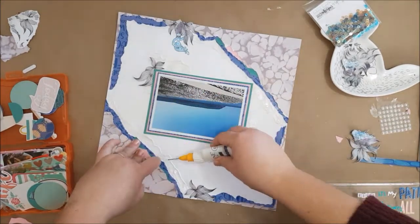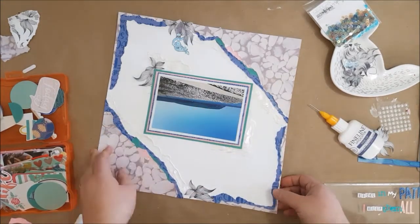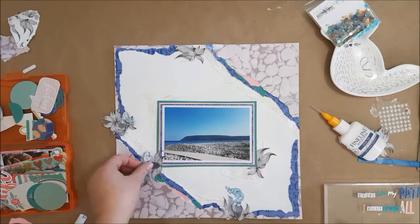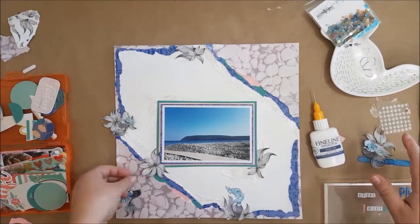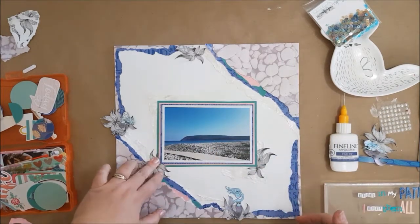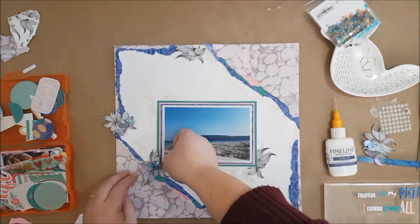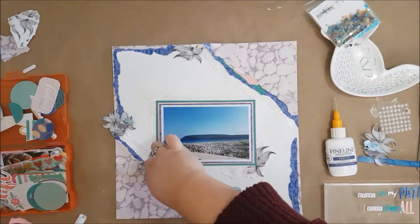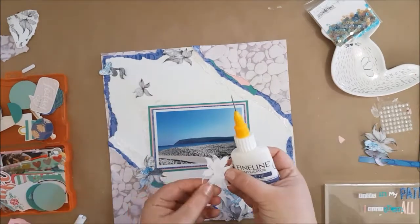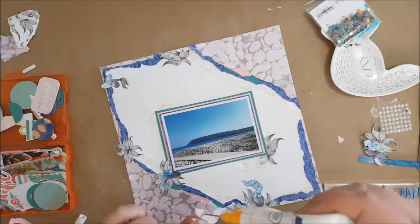And then I have my little embellishment clusters with my mermaids. And they look so sweet, just sort of sitting out on their mermaid tail flowers, taking in the view. So I'm gluing all of those down with my fine line, which is filled with Scotch tacky glue, because I really want to make sure that they stick to the texture paste and that mother of pearl paste that I have down there. So you can see I'm taking a little bit of extra time and really squishing them down well. I don't want them to pop off and fall into the page protector.